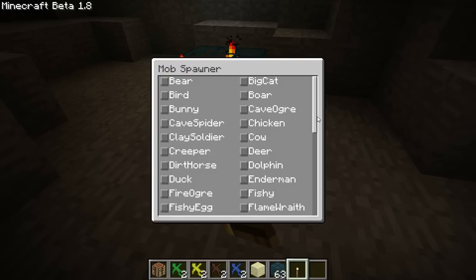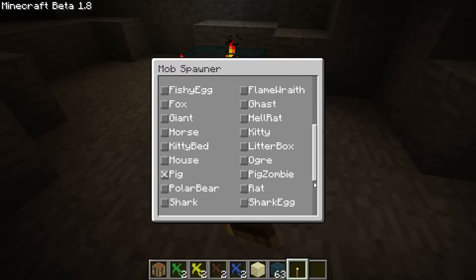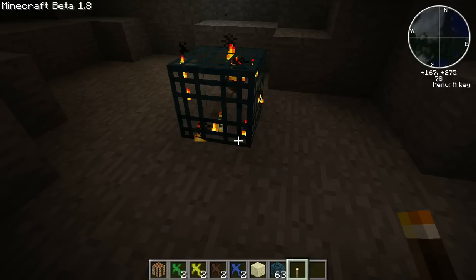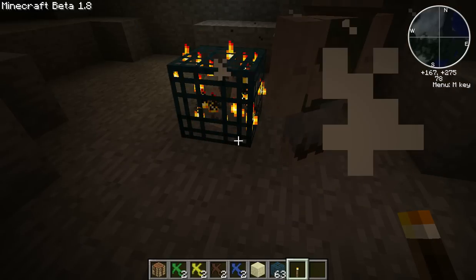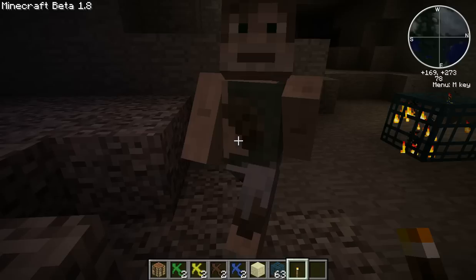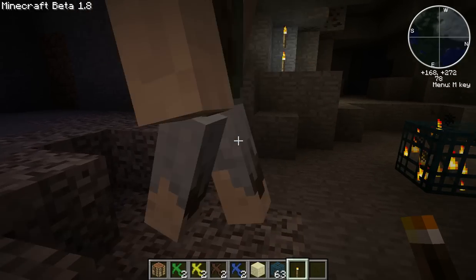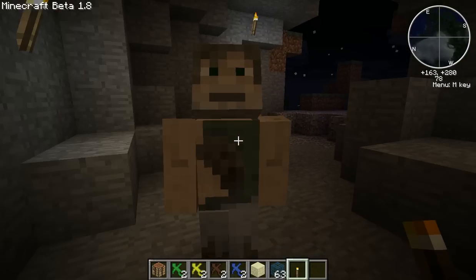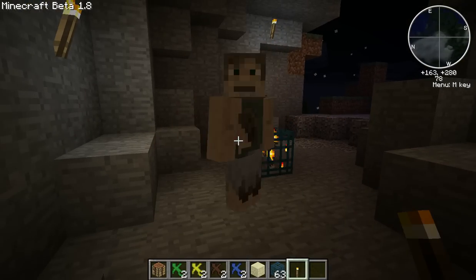Right now it's on pig anyway. I don't want it on pig. Let's try this again. Oh, there he is. Looking like a hobo. But there you go. Now usually they'd be screaming at you.